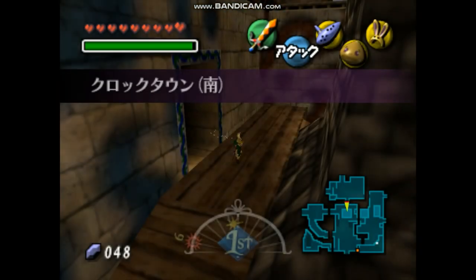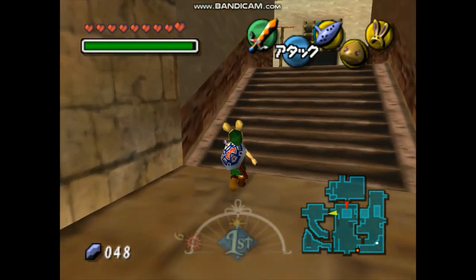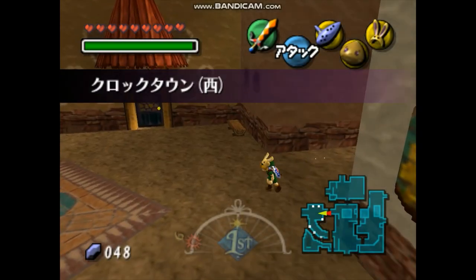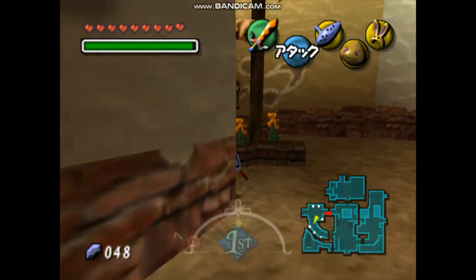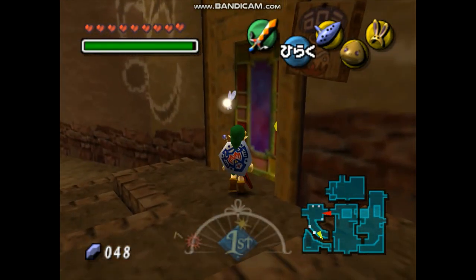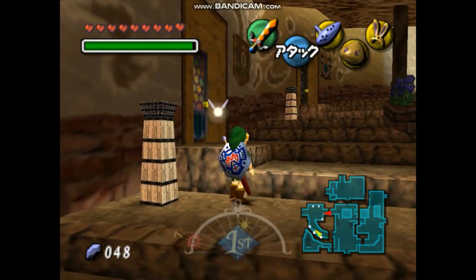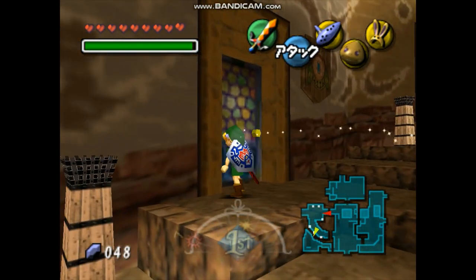So now, oh, you know what? We don't have any arrows. Don't we? Oh yeah, that's right. There's some at Romani Ranch. Oh yeah, we gotta do the Gorman race. Gotta do that race with the Gorman brothers, though. No, that's not it, dude. That ain't it. It's this door right here, silly.